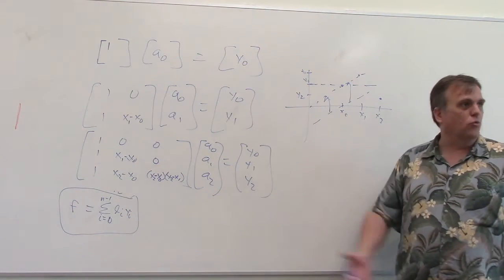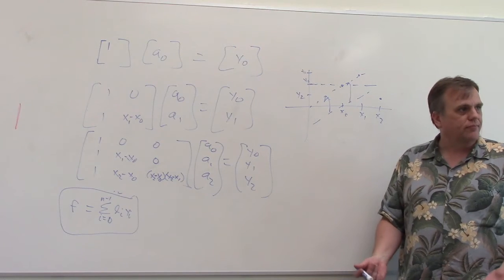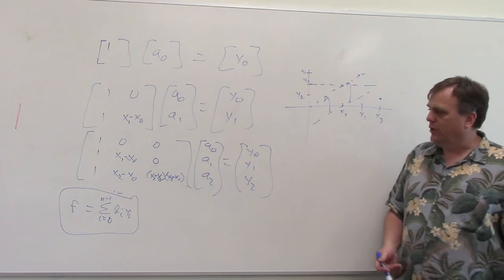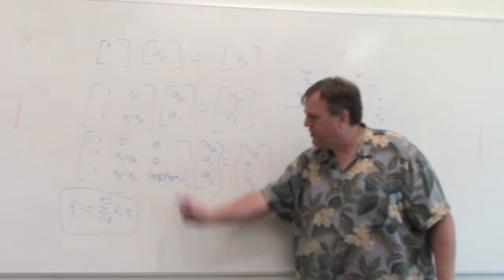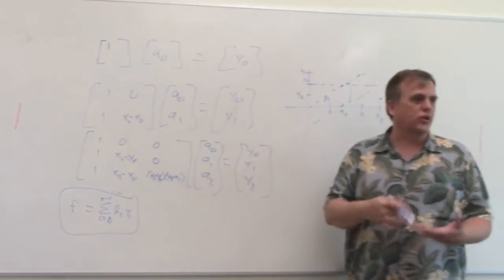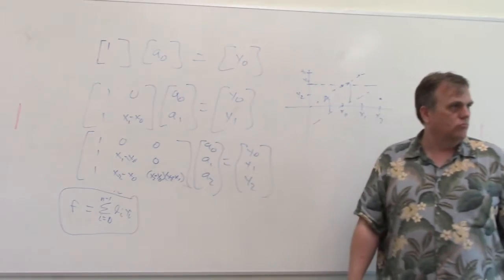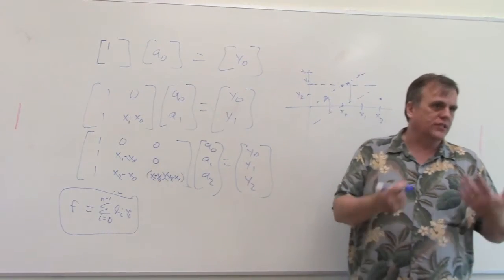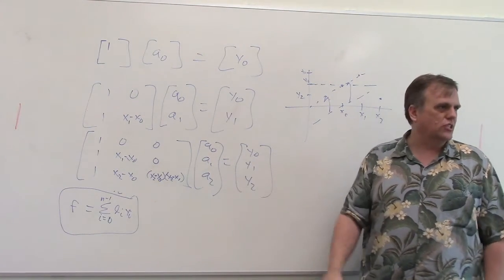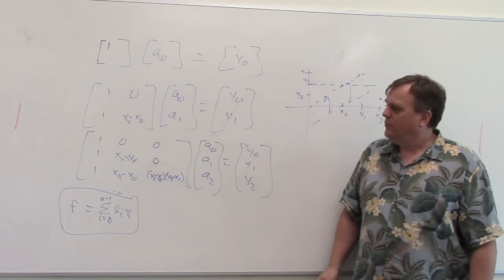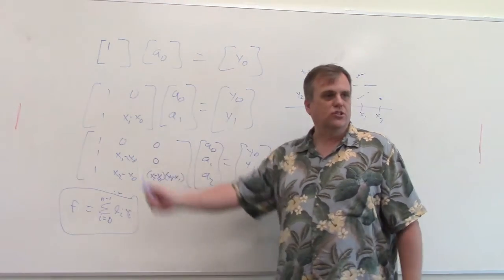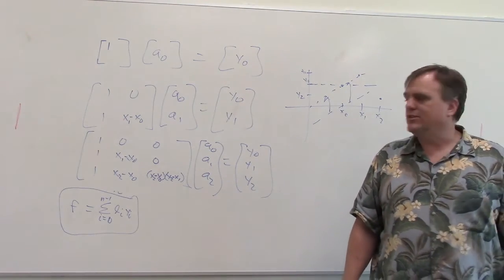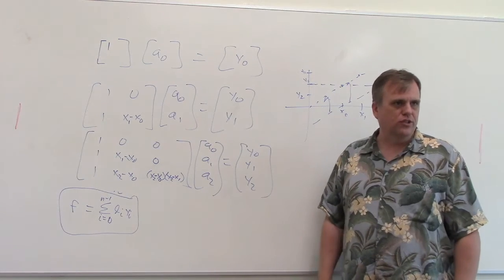So I'm updating the order. Well, we have order updating filters that go to higher order filters. And the higher order filters are just, this is increasing time. As you add new columns, you're increasing the order. More coefficients go in. So as you keep increasing the number of columns, that's an order update to the filter. I could do the same thing in interpolation. Now, Newton's, because he uses this nice lower triangular format, gives you a great way to solve that. So that's the thing that I think is worthwhile about Newton's.